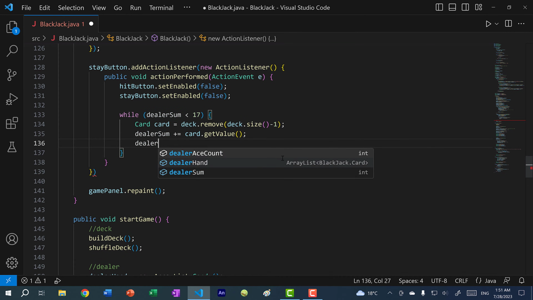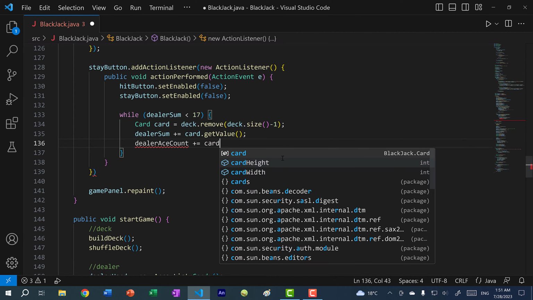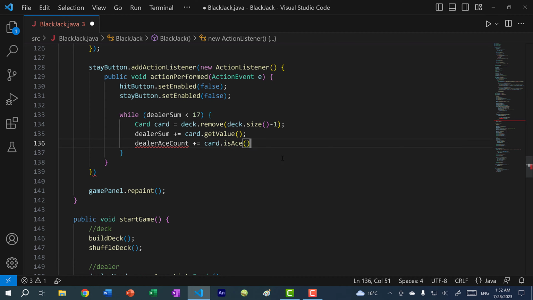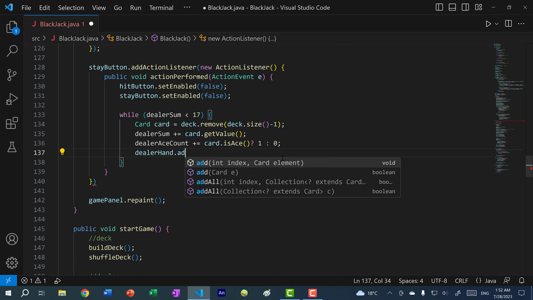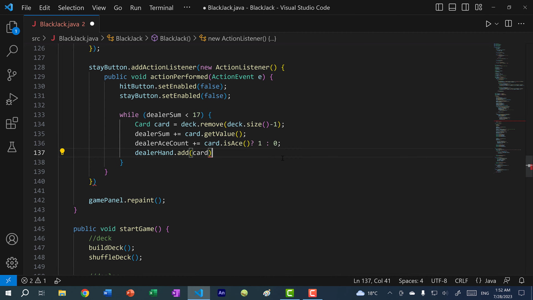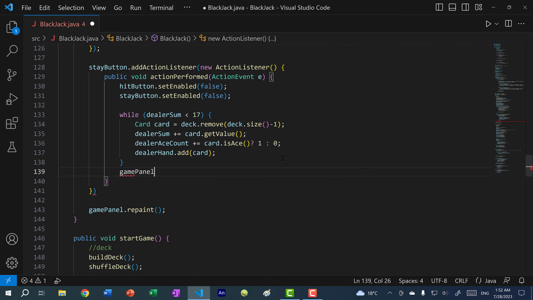So dealer ace count plus equal card.isAce question mark 1, otherwise 0. And then finally, let's add the card to the dealer hand. So dealer hand.add card. And then I'm going to do game panel.repaint. And over here, let's add the semicolon.